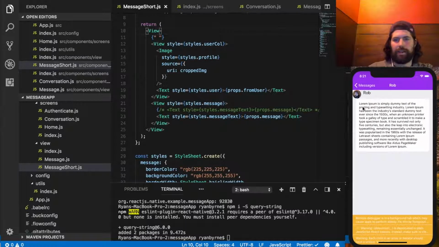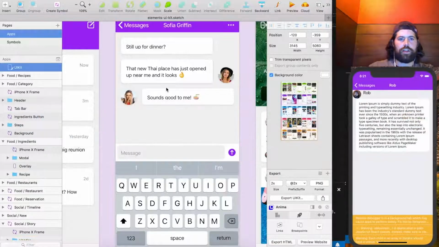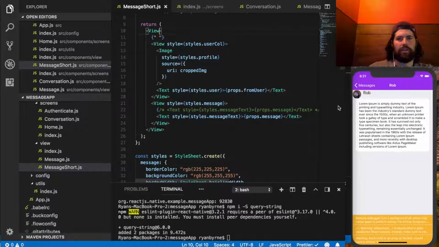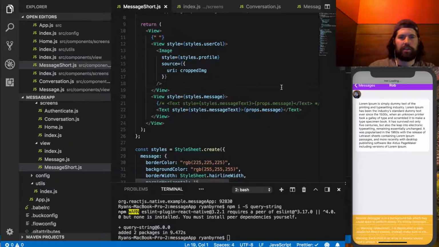So this is not how we want it. We want this lined up with this. And if we check our file, they don't even put the username in, because we have their name up here, right? So it's a little UI thing. The designer said that's how it should be. All right, we'll listen to them. So let's get rid of the user here. And we need these two lined up now, right?